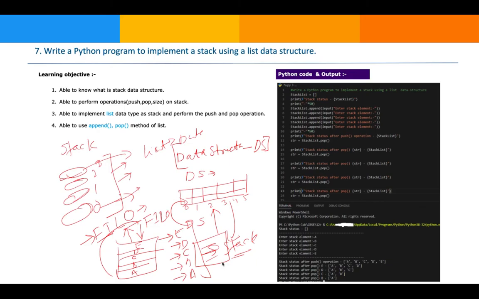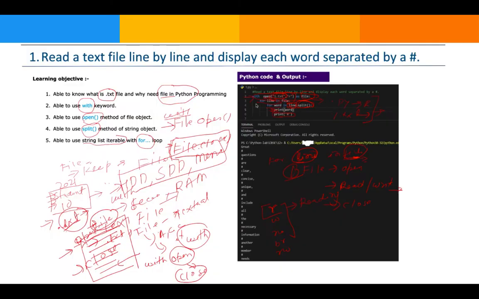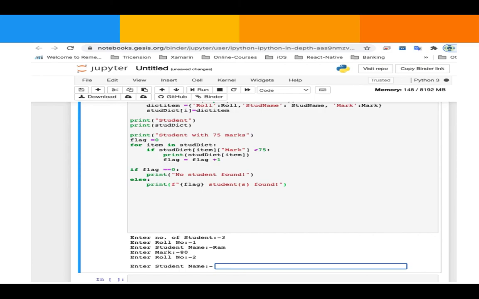Here is one of the examples of how I explain the programs. I used markers and a whiteboard to explain the logic and give the idea of how the program is written. This is a snapshot of the code written using Visual Studio Code. Here, for another program, I explain it line by line and step by step, and then I use another editor for Python, Jupyter Notebook, an online Python interpreter.